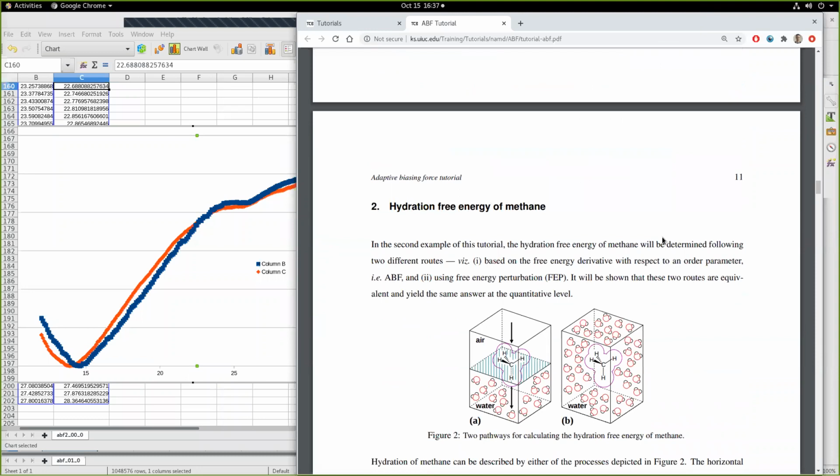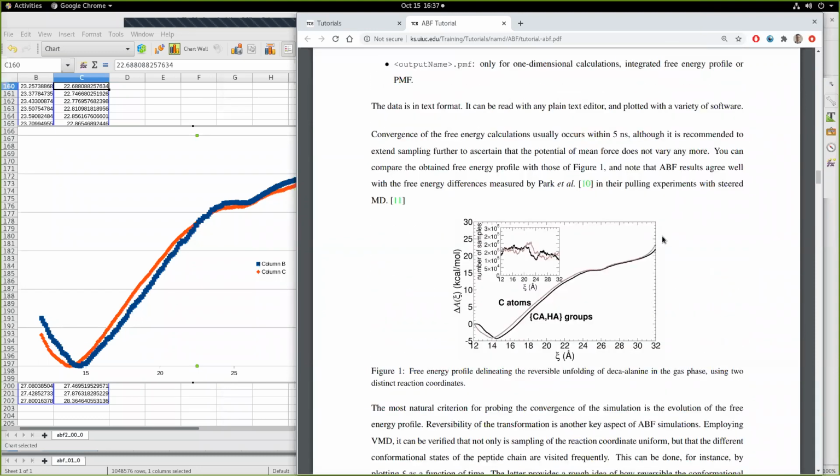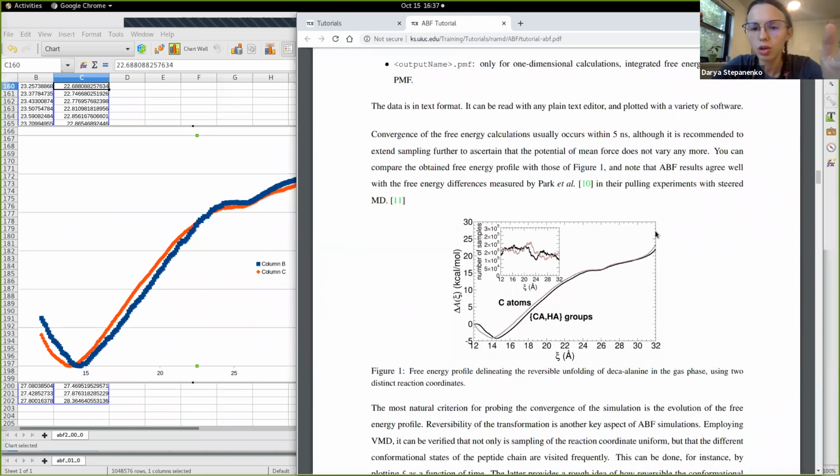May I ask, when you run this ABF, it is kind of like a sequential process, not like umbrella sampling where you run different windows at the same time? No, right. You can do both. You can do ABF in different windows. Ah, okay. But the example that we did is just one big window from 12 to 32. And as I said, ABF just samples, and whenever it's happy, it just stops.